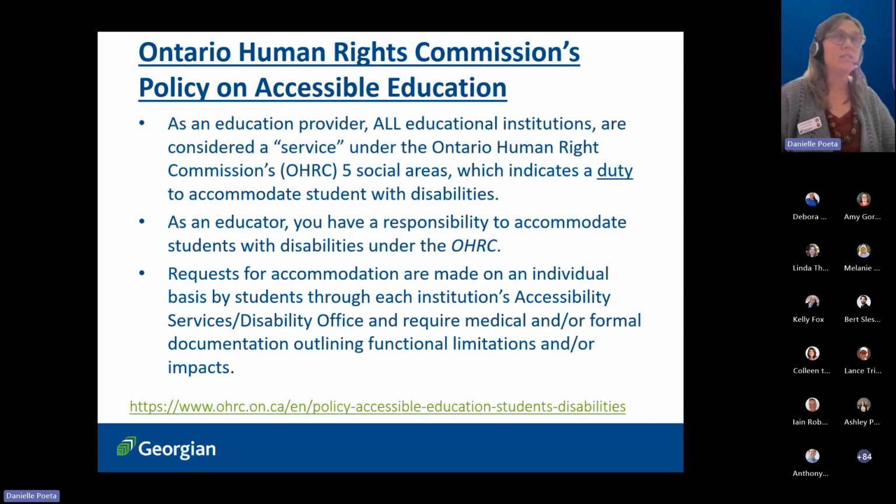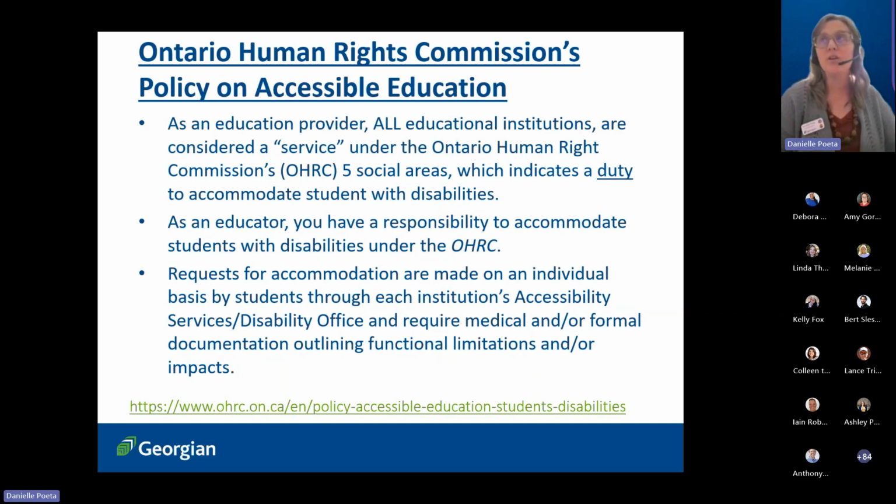So all of our institutions are guided by the Ontario Human Rights Commission policy on accessible education. I can put the link down there later for full reading. As an education provider, all educational institutions are considered a service under the Ontario Human Rights Commission under 5 social areas, and this does indicate a duty to accommodate for students with disabilities.